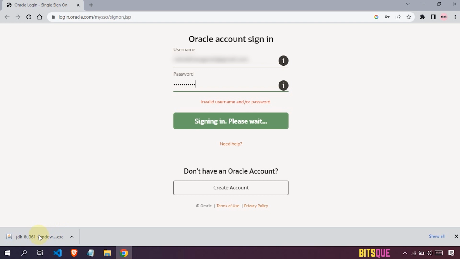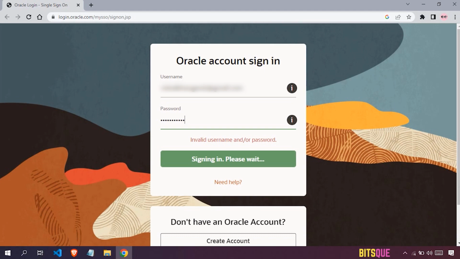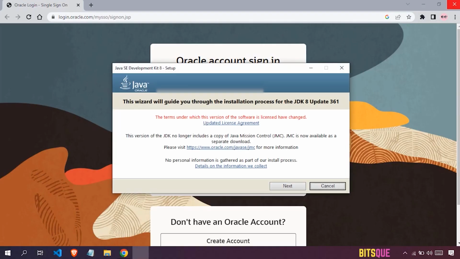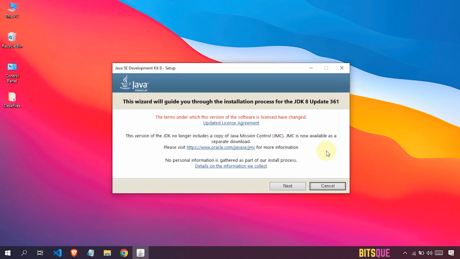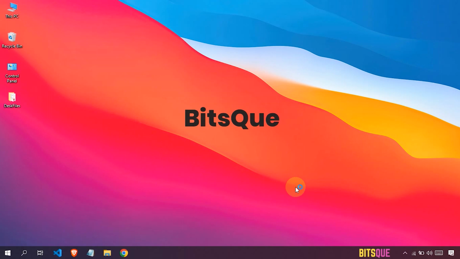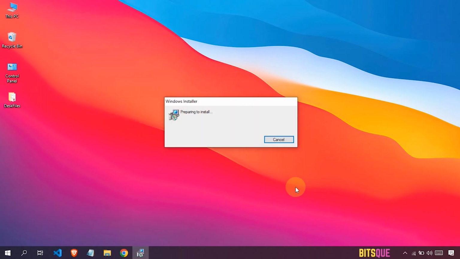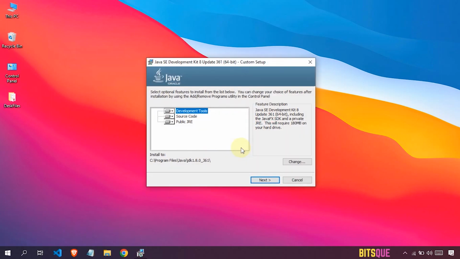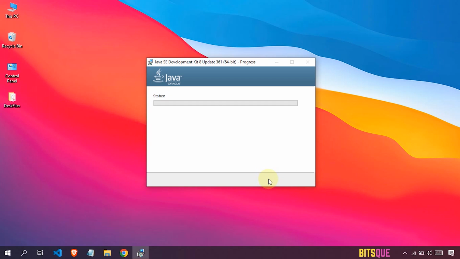Once the file is downloaded, open this file. Then it will start the setup wizard. Keep this setting as default and click on next. It will start installing the Java development kit in your system.